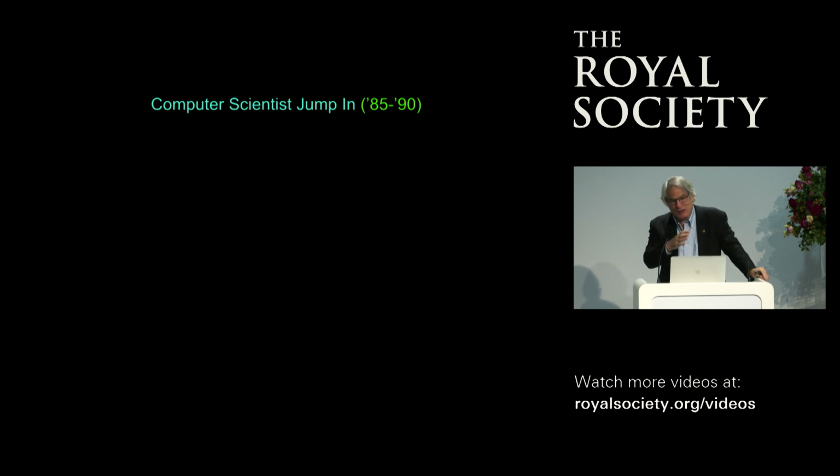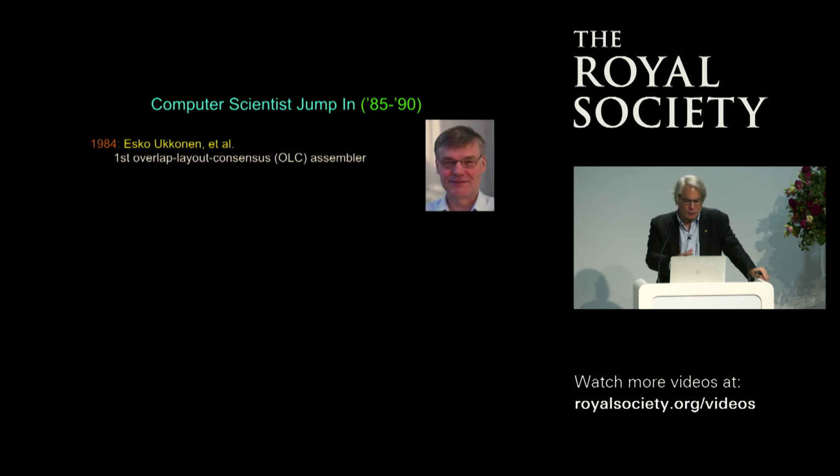So what happened basically after that is in 85, some computer scientists got onto this problem, and things improved a little bit. Esko Ukkonen, my colleague from Finland, who's a prolific algorithmicist, was actually the first one to build kind of a complete automated assembler that took the reads and produced an answer. Didn't do a great job, but it was there, and in particular, he also gave the problem structure in that he divided it into the problem of seeing how the pieces would fit together, the overlap phase. Then he had a component that would basically try to find a tiling or an arrangement of the reads and to reproduce the original.